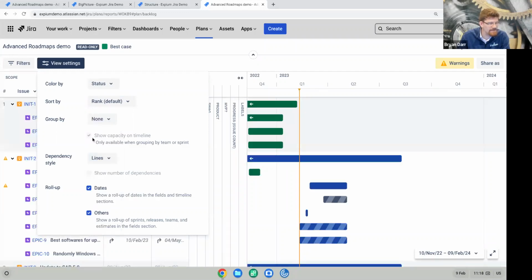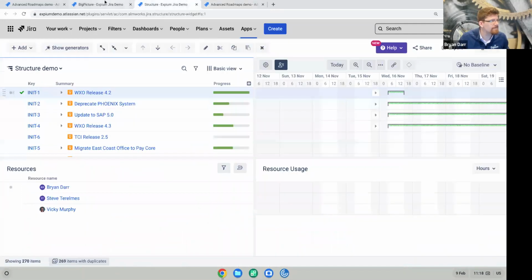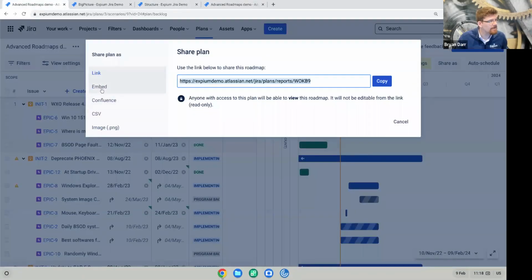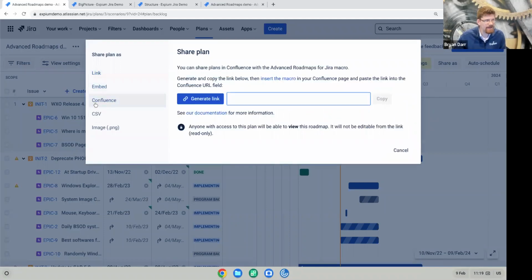Speaking of all these modifications, there are a lot of different ways to modify what you can see in this tool. So the visualization aspect of it, I love this tool if you can't tell, is very powerful. Speaking of other ways to share, you can embed these roadmaps in an iframe. So if you own some web page, you can drop this in there. You can embed it into Confluence as well. I find that extremely powerful.